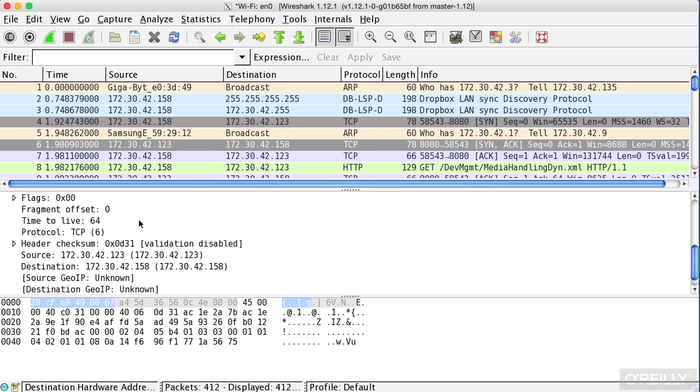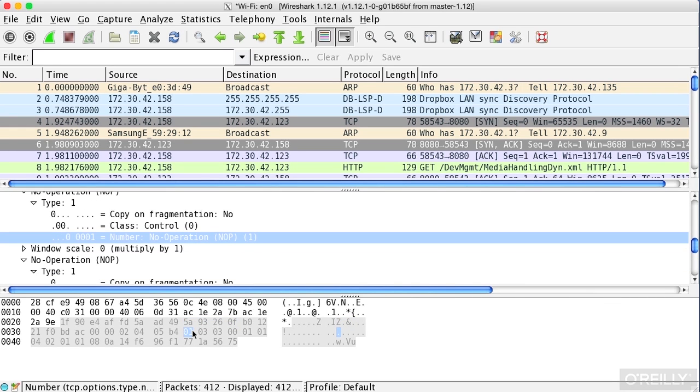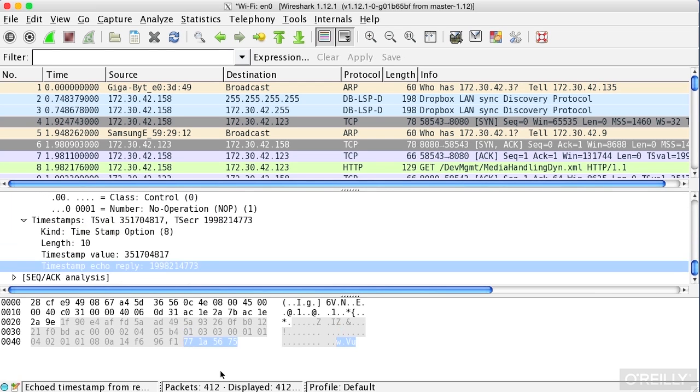Now, there are a lot of really handy pieces of information that Wireshark figures out for us. Certainly, if you want to go and look at the raw data, that's available down below. And if you select chunks out of the bottom portion, it will actually highlight in the pane up above what you're actually highlighting there. So if I did this 77, what I'm looking at is actually the timestamp echo reply field. And Wireshark has actually translated those hexadecimal bytes into a real decimal value. So you can see that we've got a lot of capability in Wireshark to really dig deep into the messages and figure out what's actually going on there.